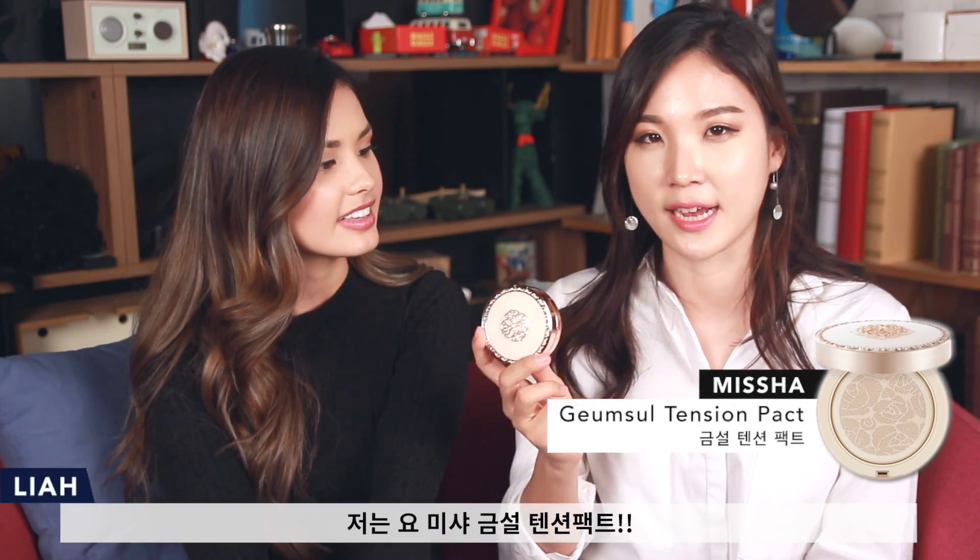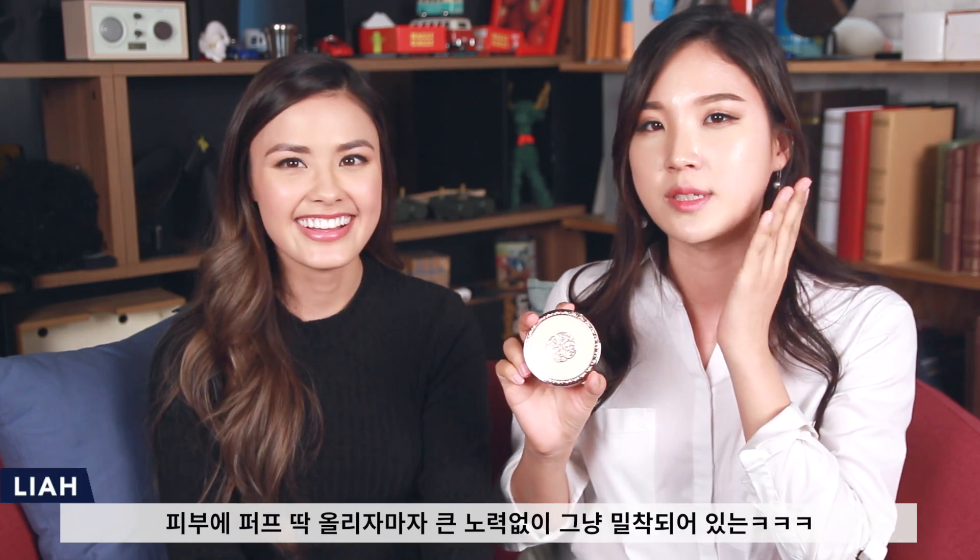The Missha Kimseul Tension Pack is technically not a cushion compact — it has a tension netting mesh in it, and underneath that mesh is the cream foundation. I did film a video on this product as well as the original tension pack. It falls into that perfectly natural, sandy, kind of beige base — looks very natural on warm skin tones. Missha doesn't compromise on coverage, so it has awesome coverage and is super lightweight. It just sticks to your skin like it's absorbing it — a magnetic feeling. It dries down to a semi-matte finish and has a lot of anti-aging skincare ingredients in the formula.